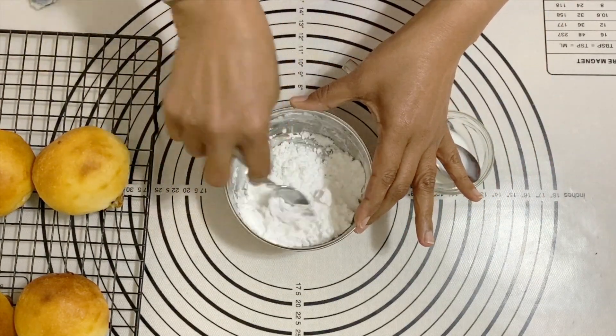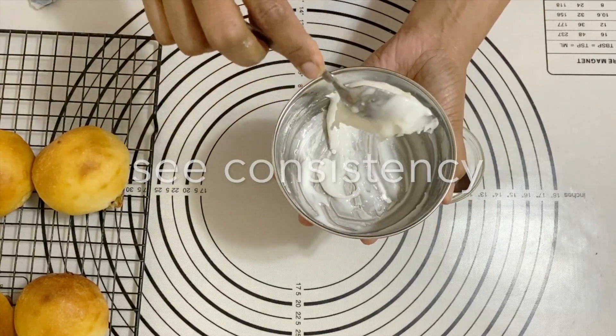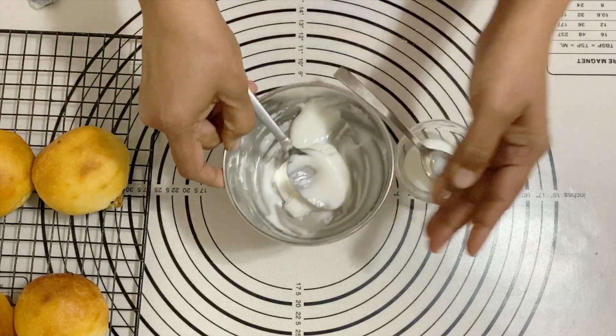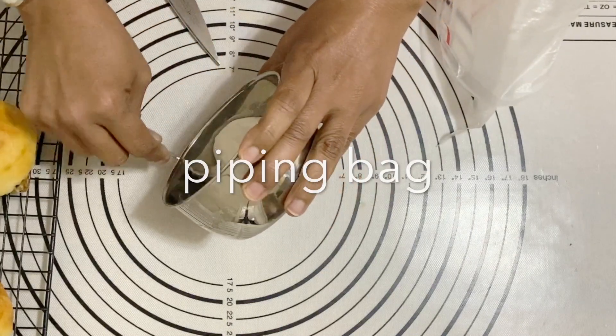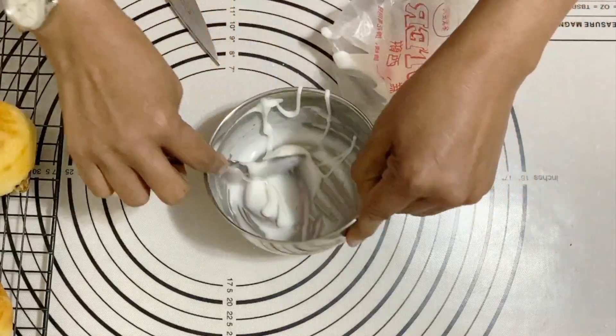This is milk and powdered sugar — I'm just going to give it a good mix. You want a thick piping consistency. See this one — this is a good consistency. You don't want it too runny, but it should flow just a little. You don't need too much because you're just making a cross on each one, so I've got about two tablespoons worth of this.